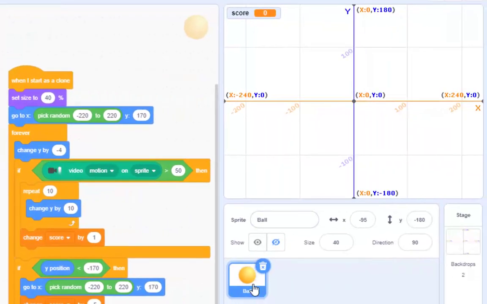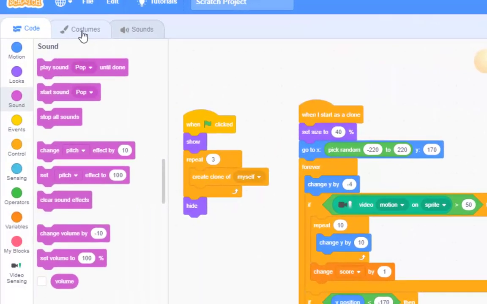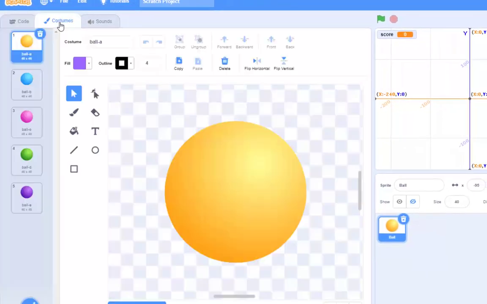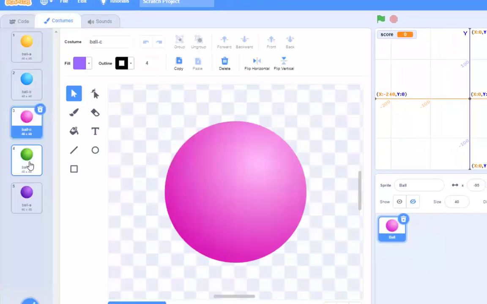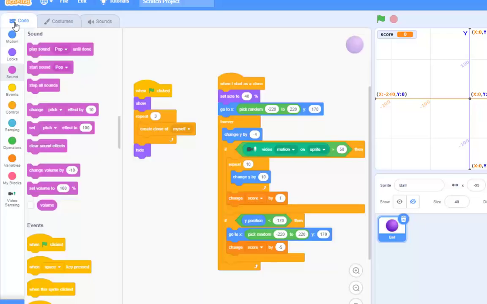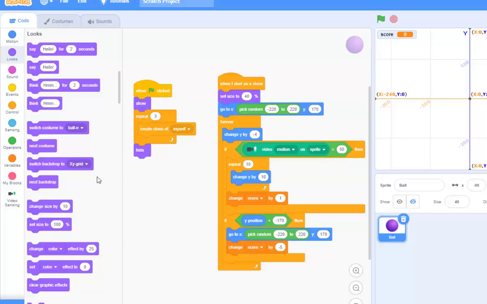You'll notice that the ball itself, if I go to costumes here, if you remember the very first video, I think it was the first video, the ball actually was multicoloured. So maybe in your code, you could do some work with maybe if we hit a ball, it changes colour. It's not a difficult one. In looks, you can use the option to switch a costume.